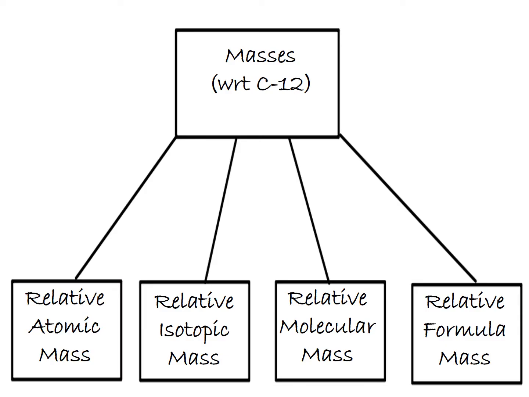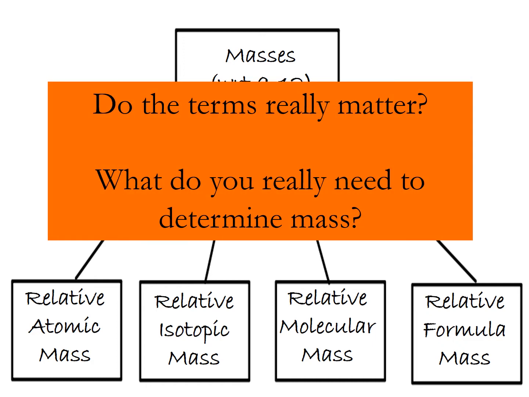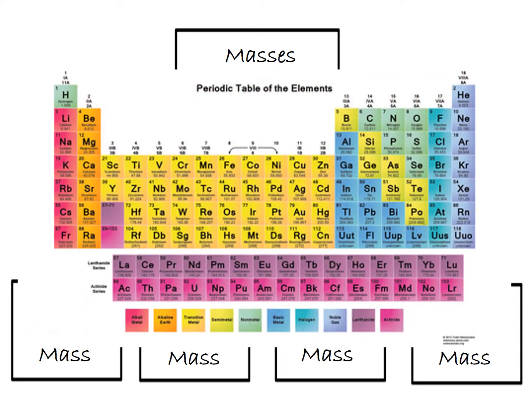Everything is based on the mass of carbon-12. That's how other atoms are massed out, based on the relativeness of carbon-12. You have other names: relative atomic mass, isotopic mass, molecular mass, formula mass. They all basically mean the same thing. You have the periodic table, that's where you get all the masses from, and you notice the periodic table has decimals, and the reason why is because isotopes.